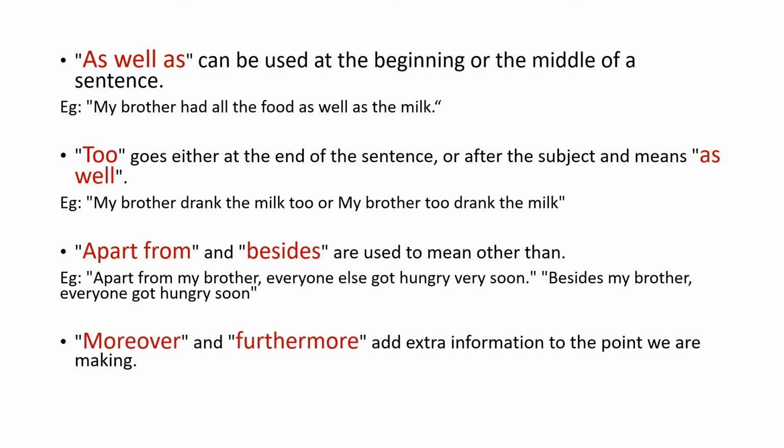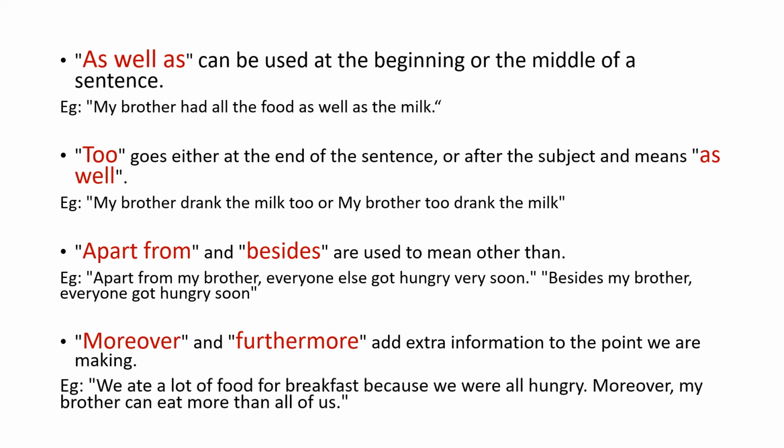Moreover and furthermore add extra information to the point we are making. So, we ate a lot of food for breakfast because we were all hungry. Moreover, my brother can eat more than all of us. So, when I am adding moreover, it means I am adding extra information as to why my brother ate so much food. My brother was hungry, but also he can eat more than all of us. That is why we are using moreover.